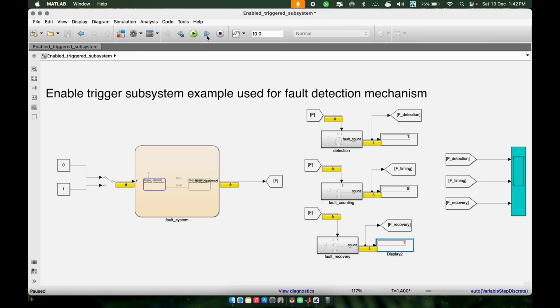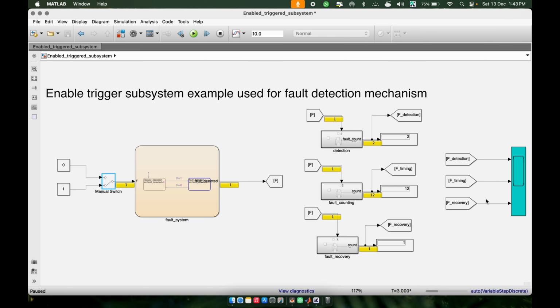So let's step. There is no increment in the second fault counting calculation, because the fault is not there, right? Now we will switch back to the fault again. Okay, now this value is 1, and here we counted 2 faults got detected in the system, and here only 1 fault got resolved, right? So 2 faults detected, 1 fault resolved. So overall in the system there is 1 fault existing. And this counter will again increment, and you will see the count increasing.